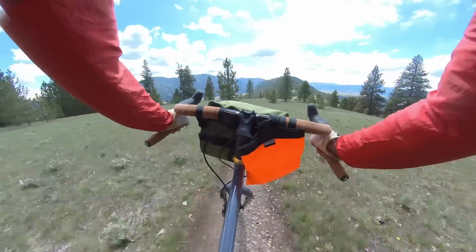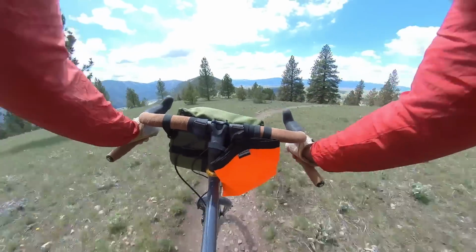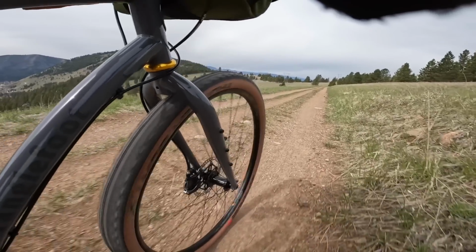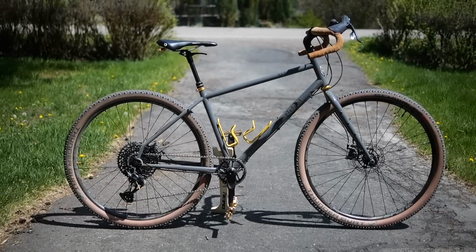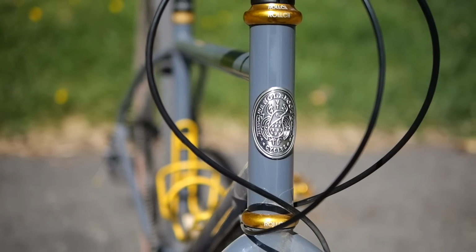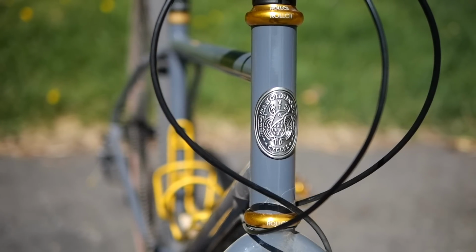Today we are going to take a look at the Tanglefoot Hardtack, which is a pretty interesting bike. In the iteration I rode, it seems more capable than a gravel bike, but it isn't in the full-blown drop bar mountain bike category. Do I like it? Is it weird? Find out in this video.